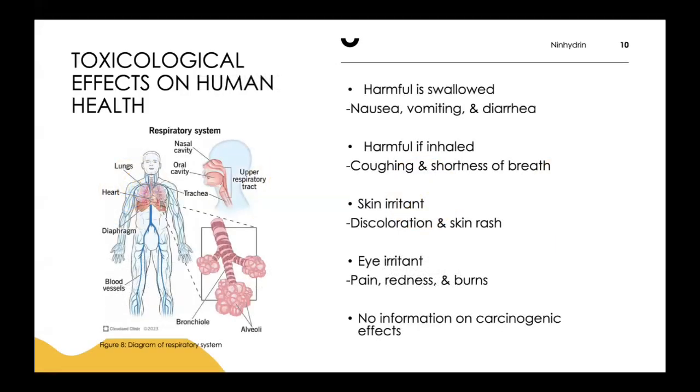Ninhydrin is an irritant that is capable of adverse effects if not used properly. It can be harmful if swallowed, causing nausea, vomiting, and diarrhea. It is harmful if inhaled, causing coughing and shortness of breath. Ninhydrin can irritate your skin and cause skin rashes and discoloration. If it gets in your eyes, it may cause pain, redness, or even burns. There is no information available on its carcinogenic effects and if this contributes to cancer or not.